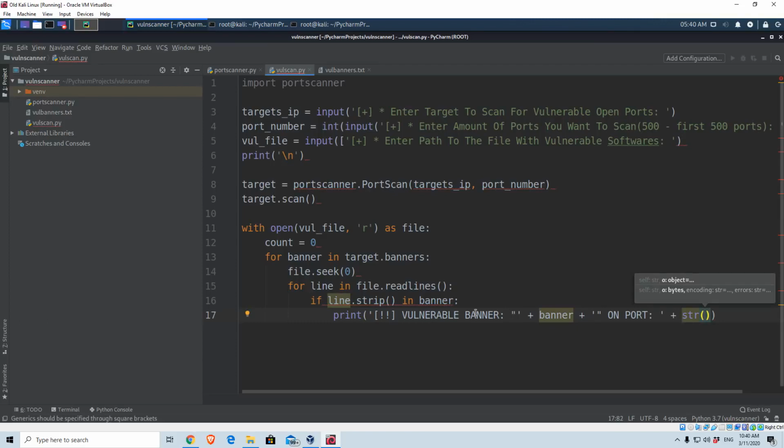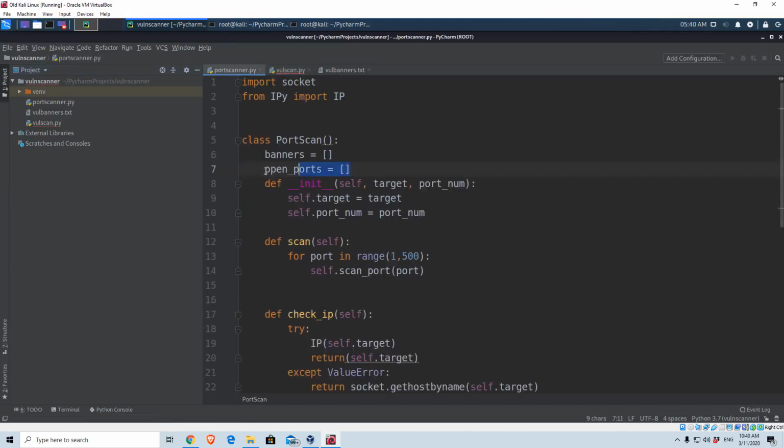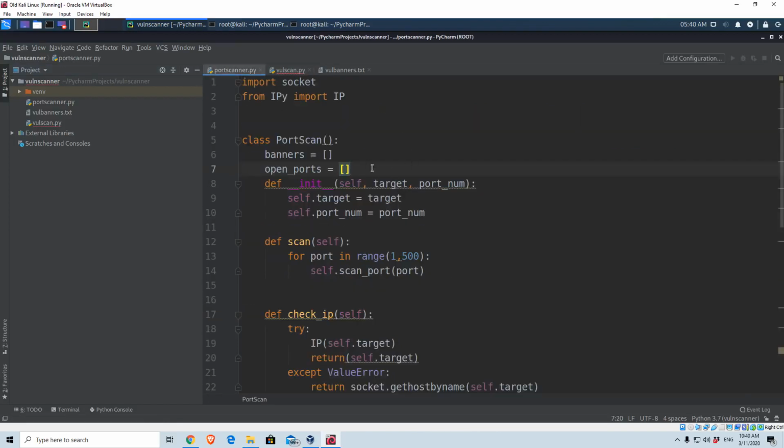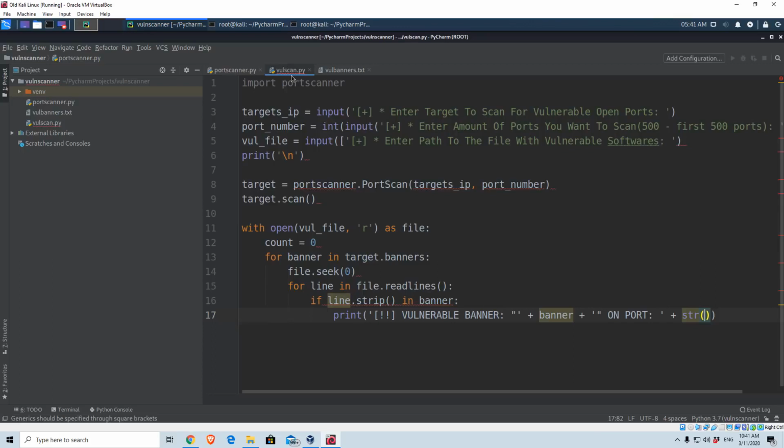So how can we do that? Well, that is why we need this count variable, since this count variable will keep track of each element that we pass by scanning each and every banner. So each and every banner will correspond to the exact same number of elements inside of this open ports list right here. So for example, if the count variable came to number 3, that means we are scanning the third banner, and that third banner will correspond to the third element of the open ports list, which will be the actual port number to that specific banner.